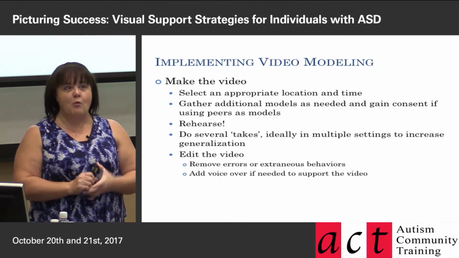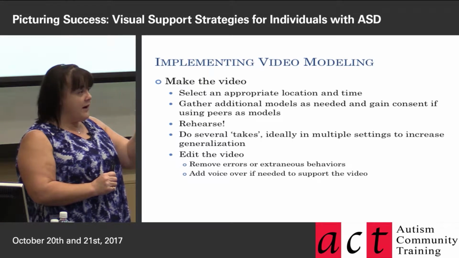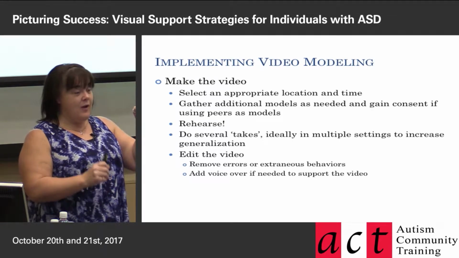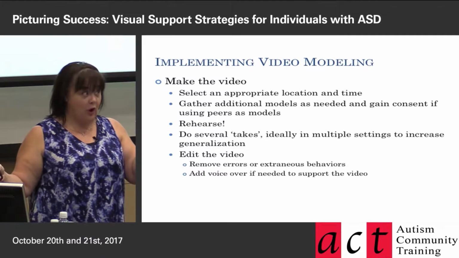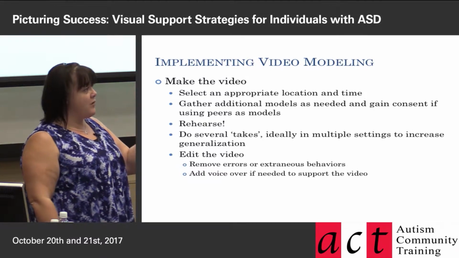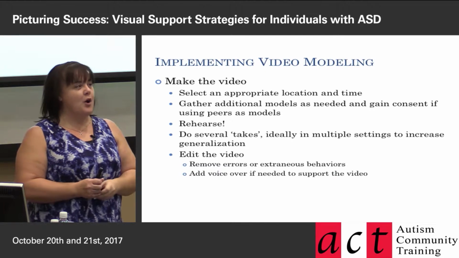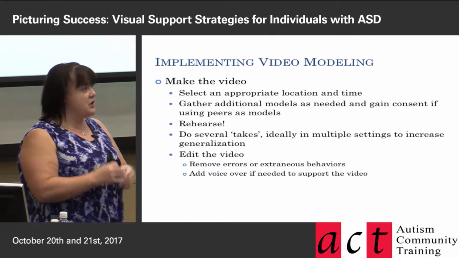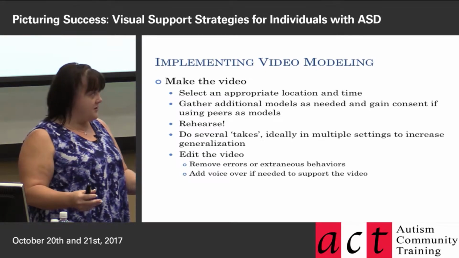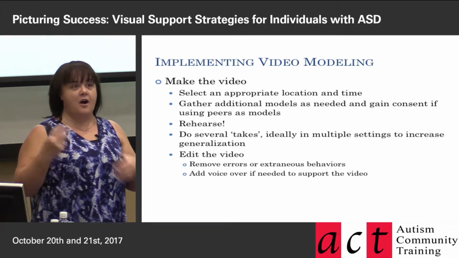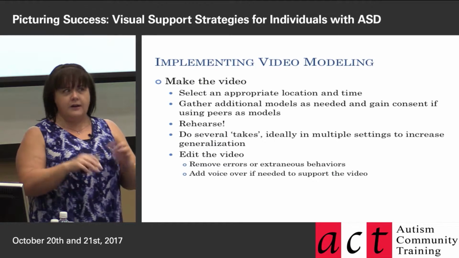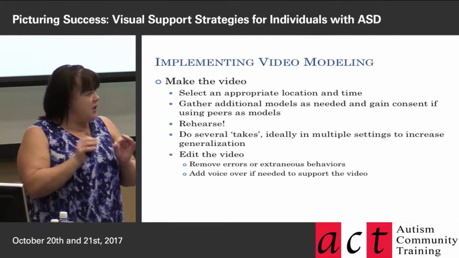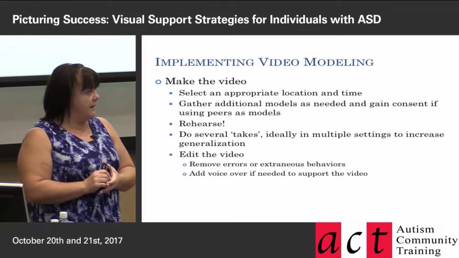Well, if we're showing them one video, one way to do a task, and we're expecting that they'll do a task in a number of different ways, that they'll be flexible, but we've only shown them one way, chances are they're not going to be very flexible. So it's a good idea to have a few models, a few videos, and you kind of alternate which one they're watching so that they see a variety, all addressing the same skill, but not in exactly the same way, okay?